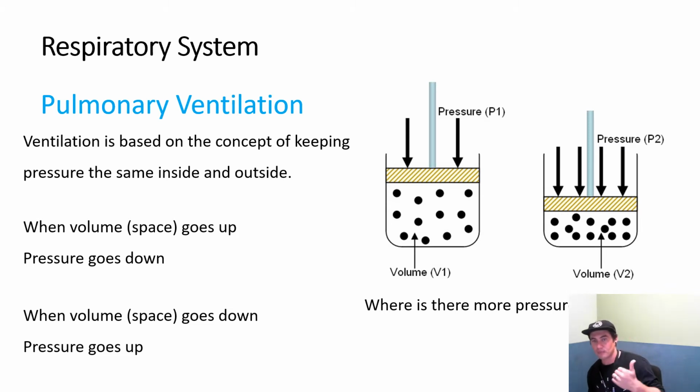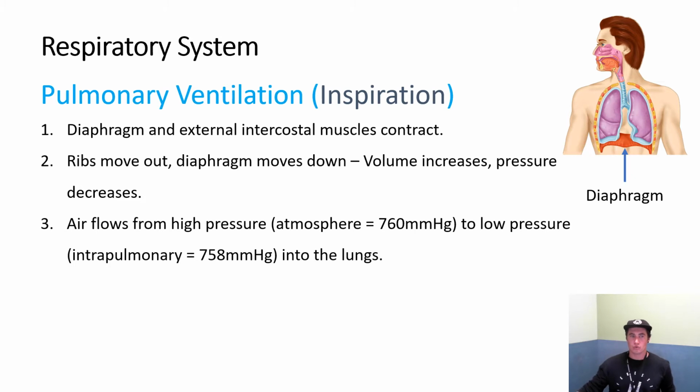So when pressure goes up, volume goes down. When volume goes up, pressure goes down. So volume and pressure have an inverse or opposite relationship. That is the fundamental concept for how our body manipulates pressure outside and inside our lungs for us to breathe. So pulmonary ventilation, which is the same term as breathing, is all based on this law. And understanding this is actually the concept for the long answer question this week. So let's split it into the first part of pulmonary ventilation, which is inspiration, and that just means breathing in, so getting air inside our system.